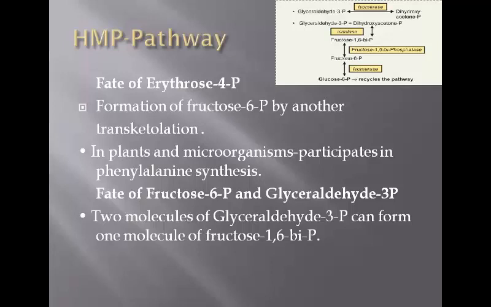Fructose 6-phosphate formation is possible when dihydroxyacetone or glyceraldehyde 3-phosphate is present. If the cycle is continued and there is glyceraldehyde 3-phosphate present, another molecule of fructose 6-phosphate is formed. But in the same pathway, in one pathway, one glyceraldehyde 3-phosphate is formed.